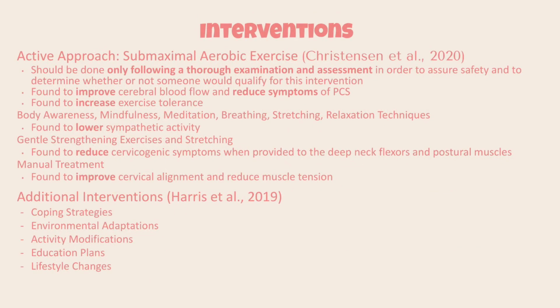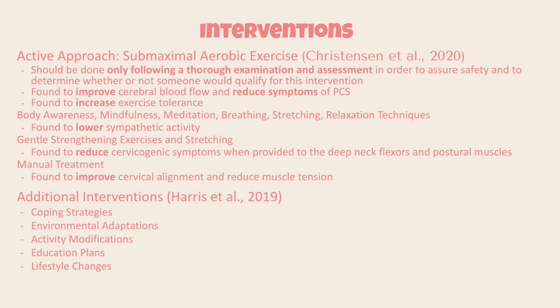Next, we will be looking at an active intervention approach that used submaximal aerobic exercise and body awareness therapy. For submaximal aerobic exercise, it is important to note that this should only be done following a thorough examination and assessment in order to assure an individual's safety and to determine whether or not they would qualify for use of this intervention. For the submaximal aerobic exercise, there were 8 individual sessions performed over 4 weeks.